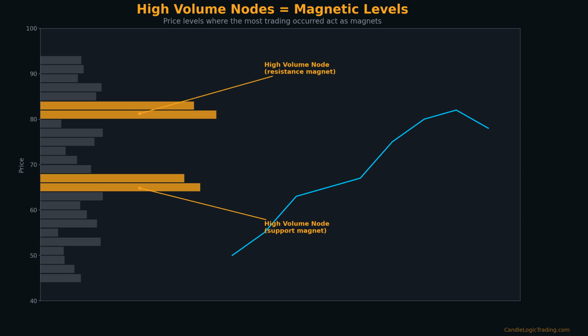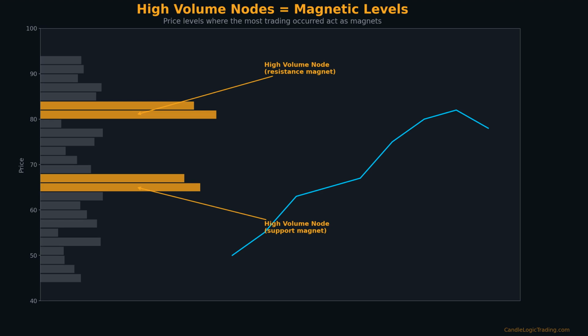When all 3 of these align, you have a trade setup that works in your favor statistically over time. It does not guarantee a winner every time, nothing does, but the probability is significantly tilted in your direction. When only 2 of the 3 are present, the setup is still tradable, but you should reduce your position size. When only 1 is present, skip it. Wait for a better opportunity.